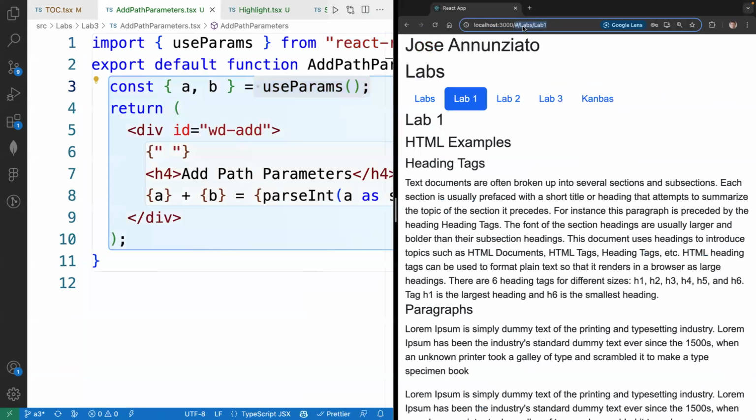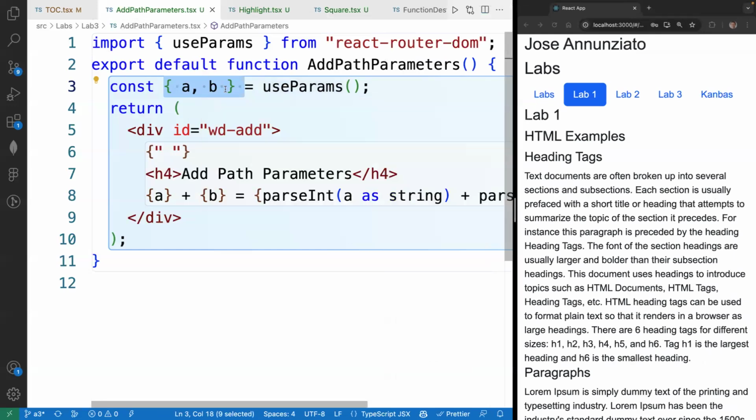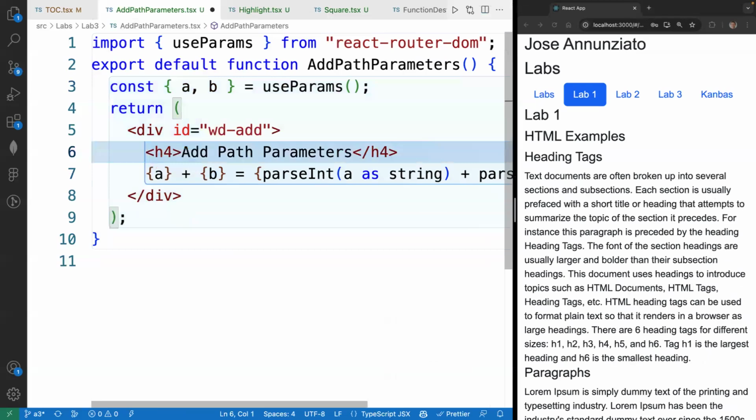structure of this URL, where instead of using the string, you can break up the URL into pieces, and you can name each one of the paths. You can say that this is the first path element, the second path element, so on and so forth. You can give them specific names, and then once you name them, you can ask, okay, the path element that I called A, I want to know what the value is. And the path element that I called B, I want to know what the value is. And so useParams again returns an object, and then you can destructure the object and extract the pieces that you want.